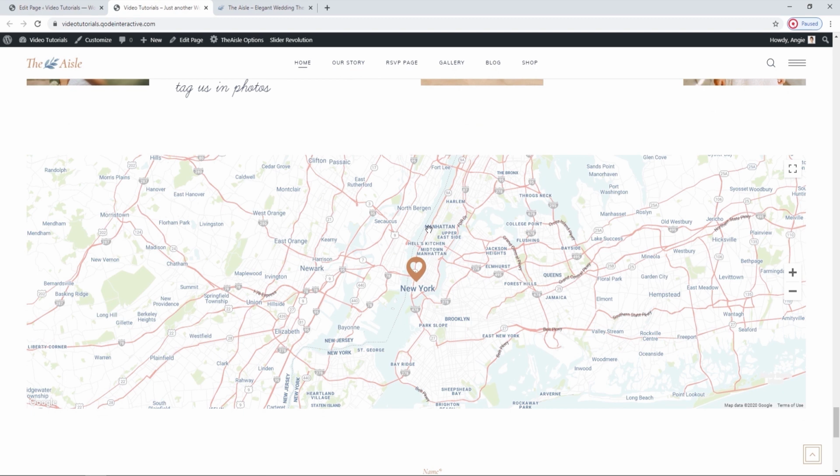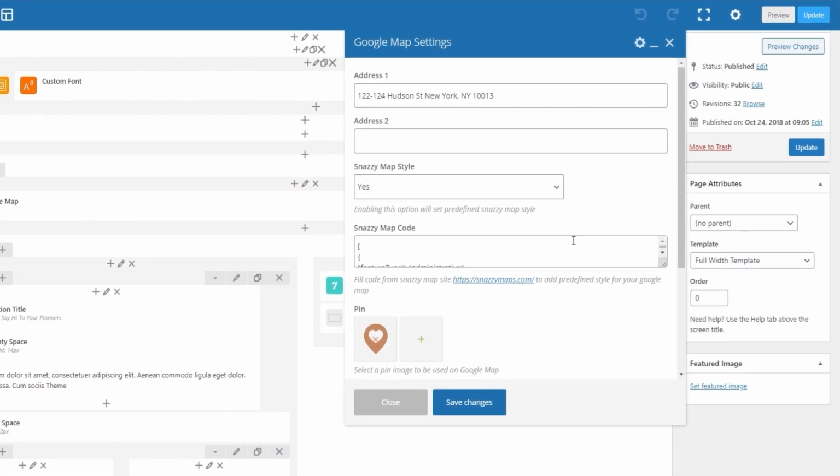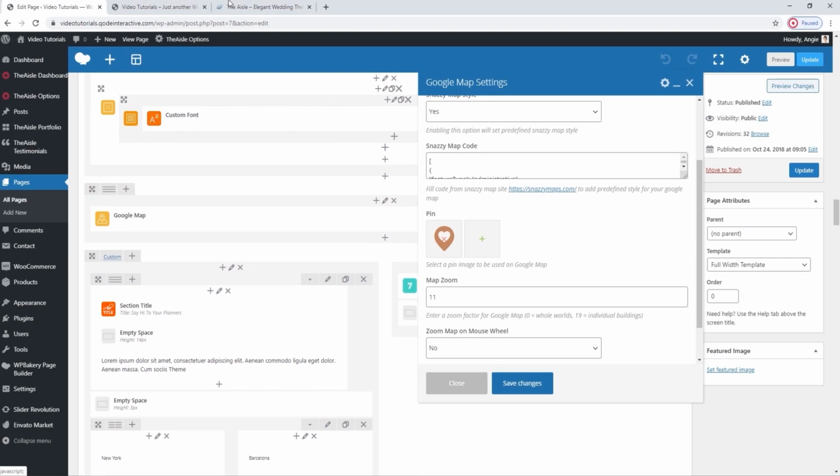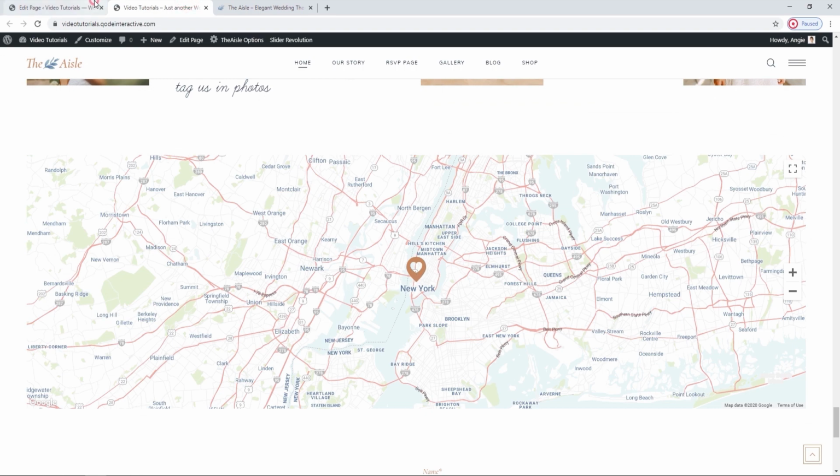This is a really nifty option that lets you apply a predefined map style. So this map doesn't really look like a standard Google map. The location pin here has a little heart, the colors match the theme. All of this was done using the snazzy map style. You can further customize the map by going to snazzymaps.com, making an account, and then styling the map however you want. Though keep in mind you still have to purchase the API code. Next we have the pin. It's added as an image, this one. You can change it if you want.